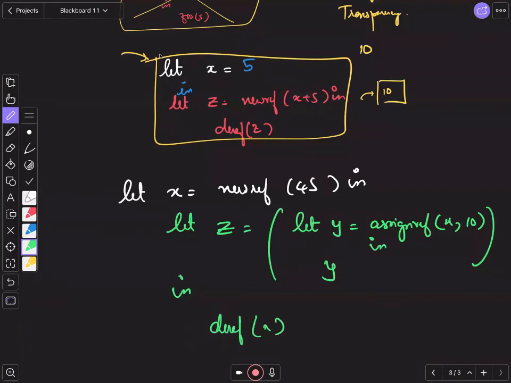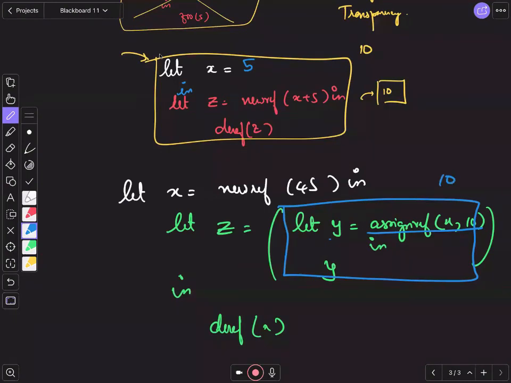So this is Kai's idea. Here, look at the snippet that I have shown in blue. What is this snippet by itself? What does it evaluate to? What's the value of the snippet? So y is going to get the value 10. Do you agree? Because I am assigning 10 to x. So this entire snippet is 10.